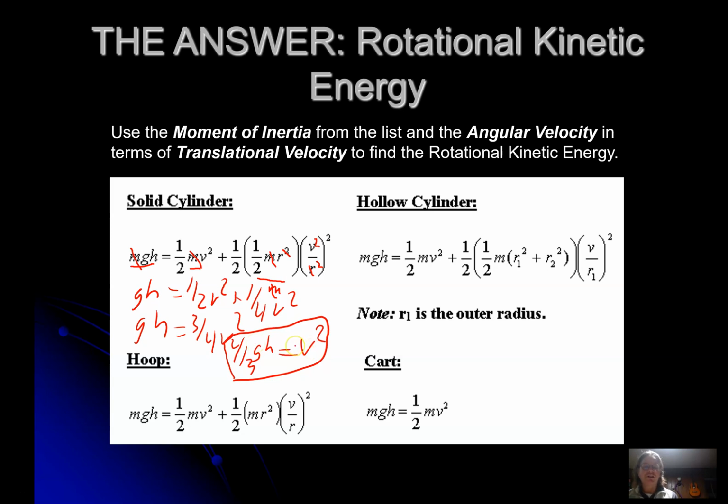That's the translational velocity, which now you can actually time. You could set up some things at the bottom of your ramp, and you could time that thing at the bottom to see what your x per t is and see how close it really is to that value. And secondly, you could convert that very quickly into an angular speed by just doing the V over the R to see what the angular speed is, because that's what I also want you to do on this lab. Not only find the translational speed, but find the angular speed. And then compare it to what it really is over here.